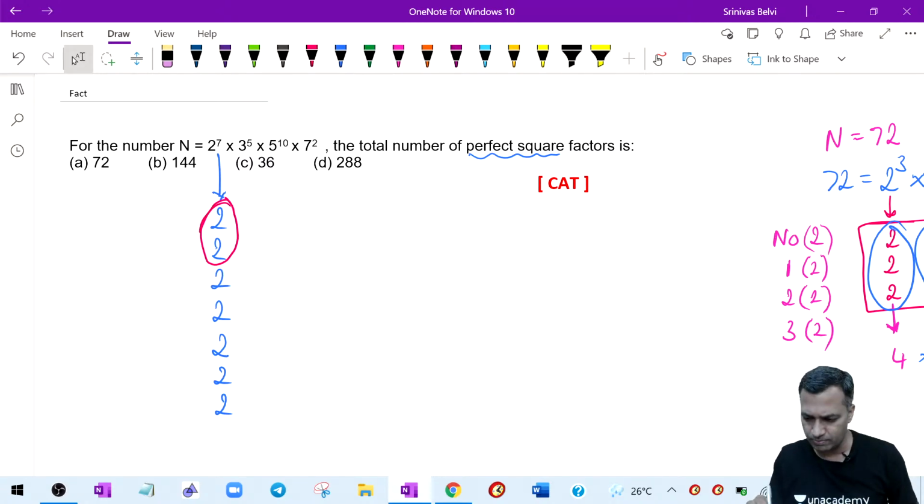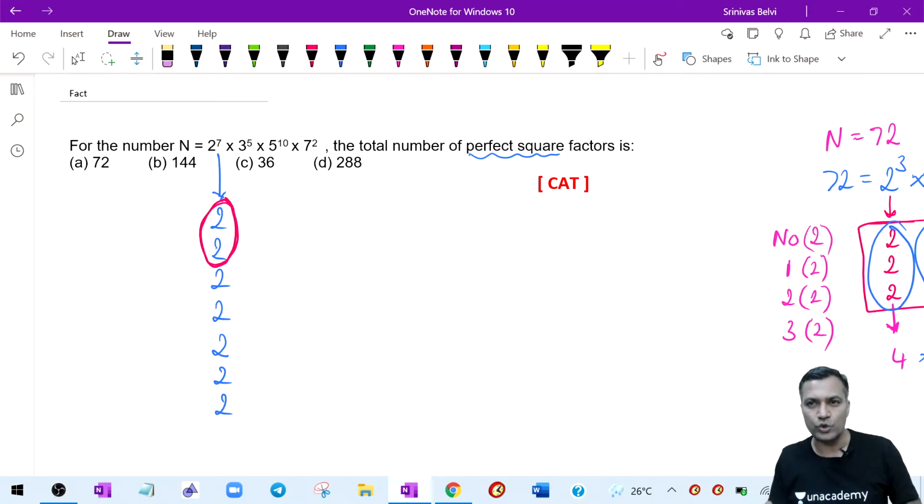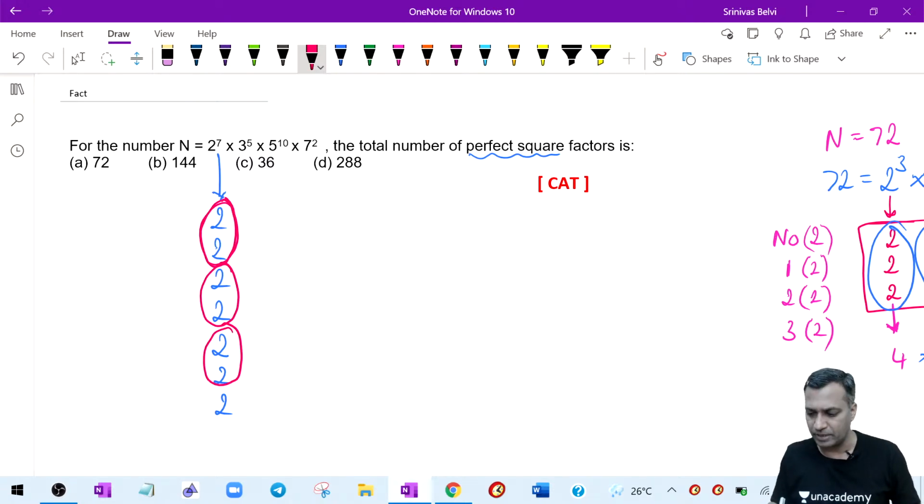Hey, take 2 cards, put a stapler. Because by accident, I don't want you to give one card on which 2 is printed, then it will never become a perfect square. Give 2 cards on which 2 is printed. Tie them, bundle them. Now Mohit may say that, sir, one card on which 2 is printed, discard. If it is printed, I can't help it. Therefore, what is that you are trying to say? 3 bundles you have, all right, 3 bundles you have.